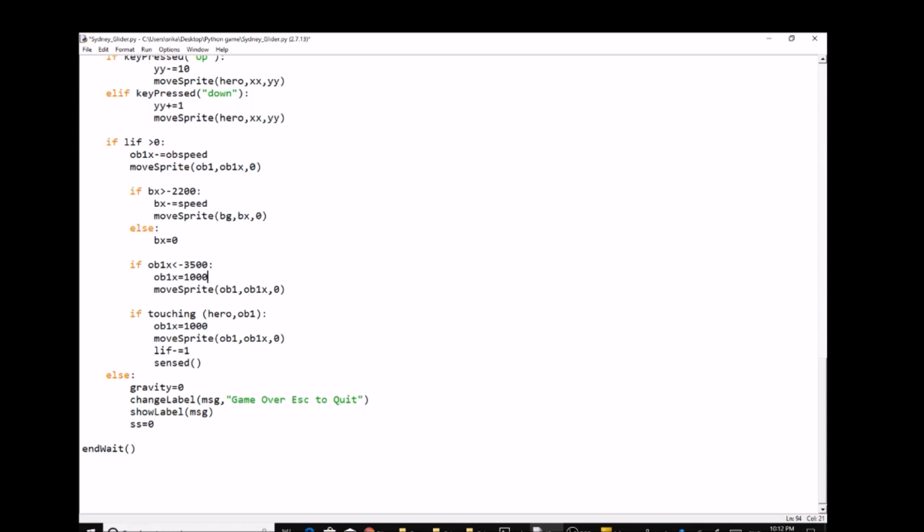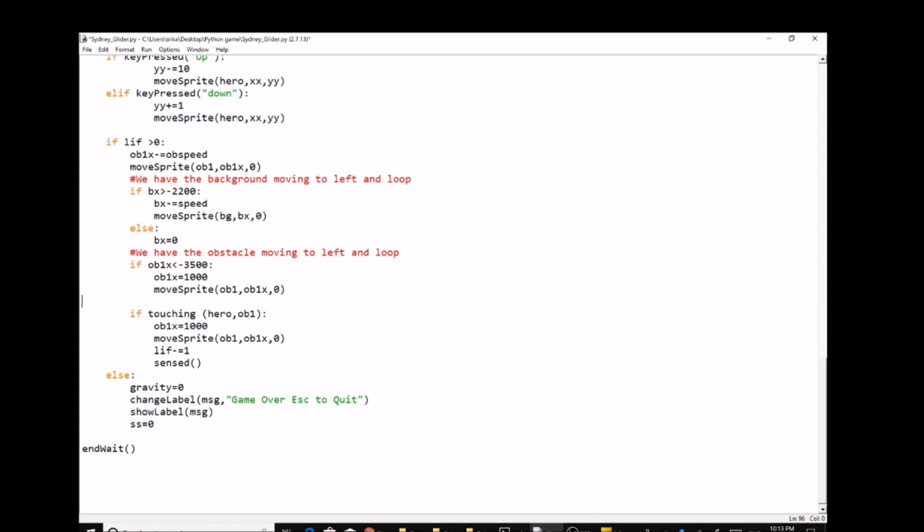At this part here, we have the background moving to left and loop here, and in this case we have the obstacle moving to left and loop. Now this is the heart of the program.